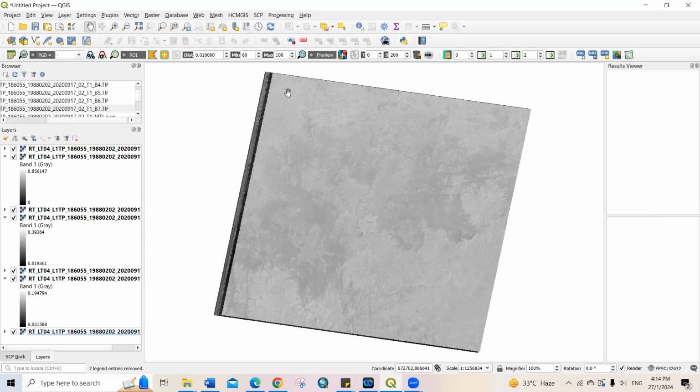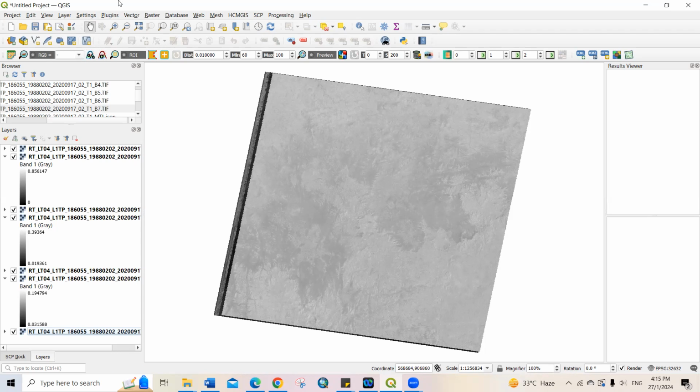Now, you can see this area of coverage is more than what I am interested in. So what I need to do is to clip my area of interest to these satellite bands. I'm interested in a very small forest. I want to do the land use and land cover classification of a small forest. So I don't need this entire band. I just need to bring up my area of study. So I need to bring up the shapefile of the area of study.